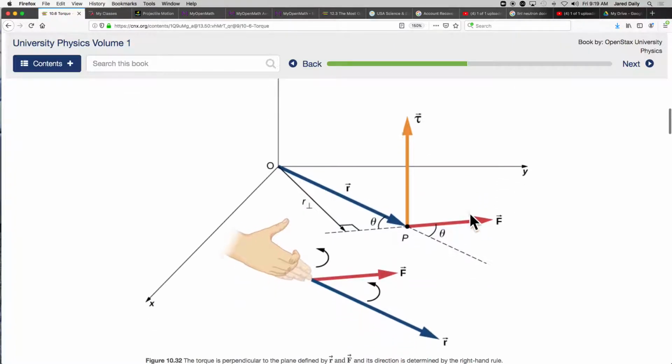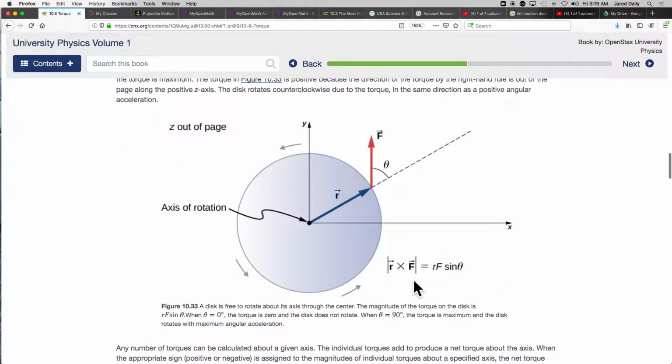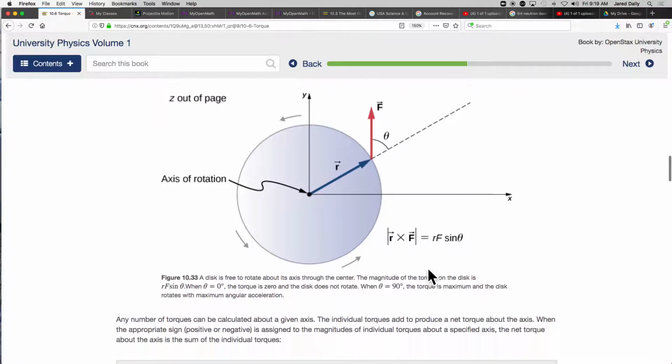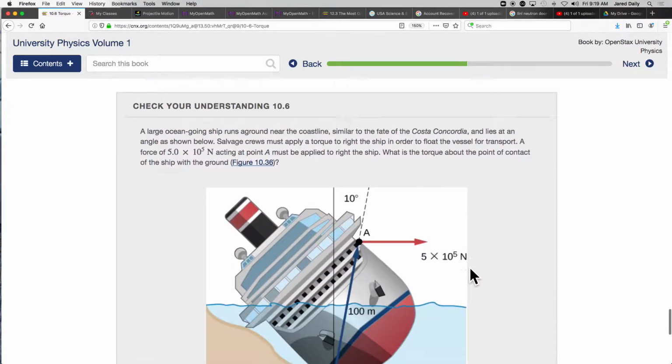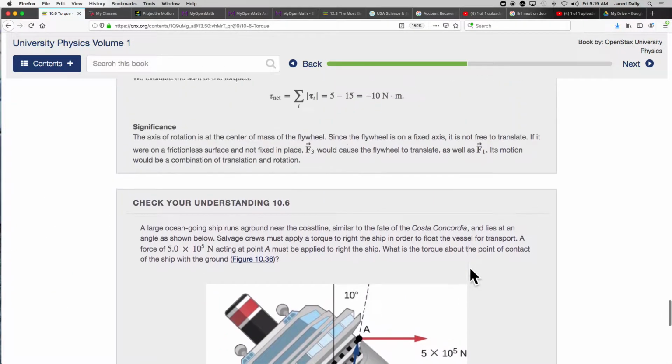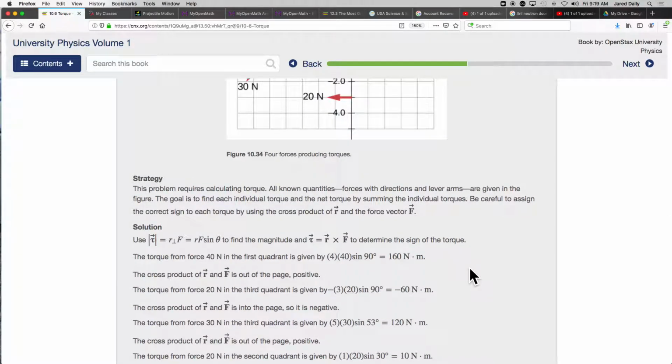Another way to think of it is to just multiply their magnitudes and take the sine of the angle between them, which is very simple to do. But in some cases, they don't give us the information to do that very easily. An example might be where they give us the R vector in its component form. So they tell us that R vector is 6i hat plus 3j hat or something like this. And then the force vector is minus 8j hat plus 5k hat or something.